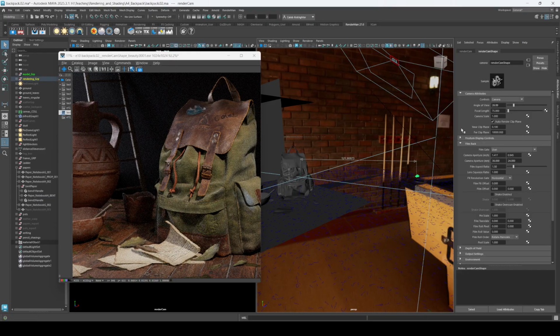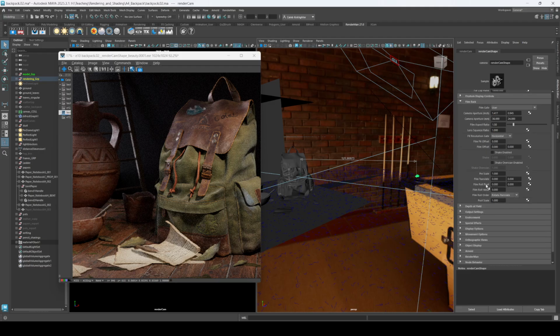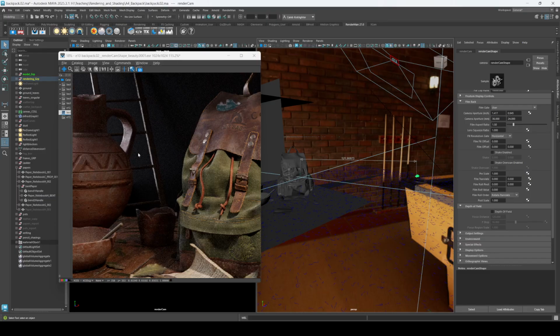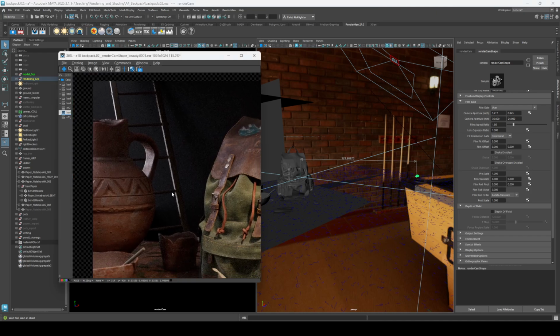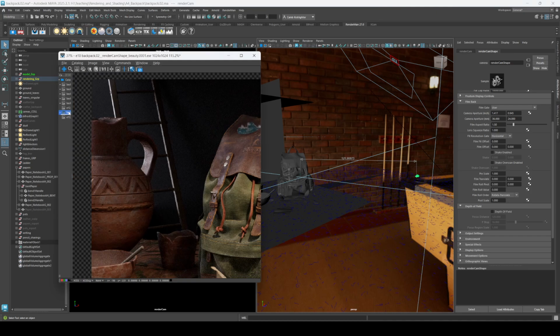So if we come over to my camera and come down to depth of field, right? Let's go ahead and disable depth of field. You'll see this thing in the background becomes very sharp. The only reason it wouldn't be sharp is because of rendering noise and it being in shadow. But the shapes are very, let's see if we can find an example here.